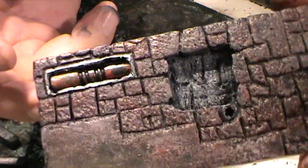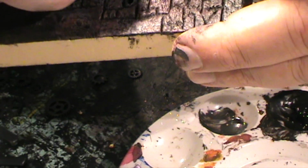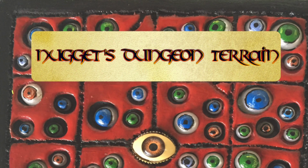Here's a look at the key wall section, having been painted, although not inked, and with some of the details already added in. Now here's a look at the completed entranceway.